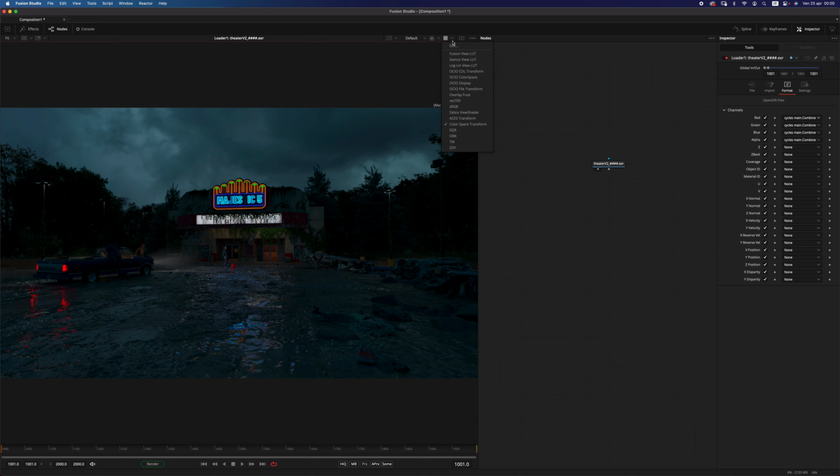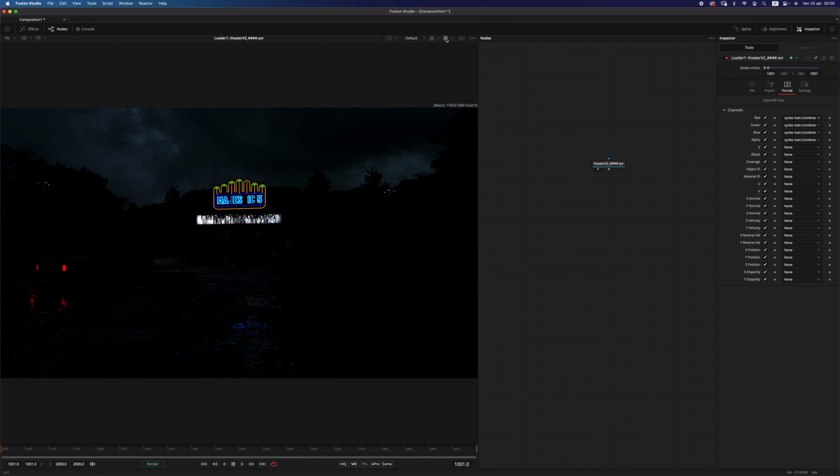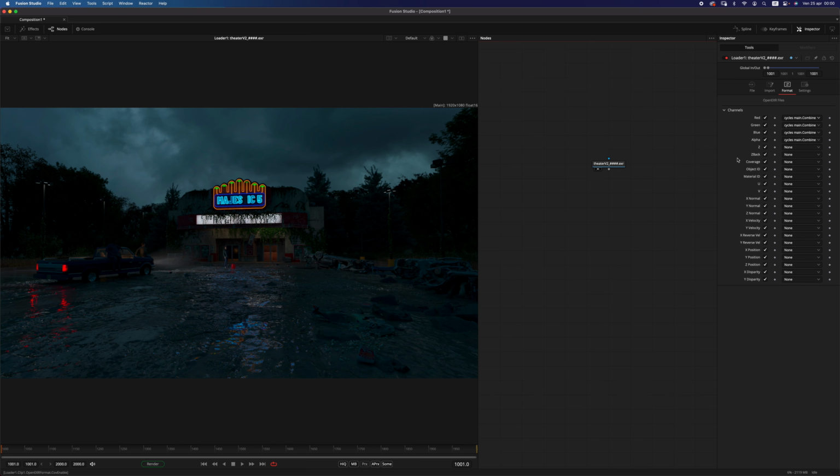Oh, and by the way, as always, we're working in a linear color space. Since we are here looking at this channels tab, I want to point out that even though we now have a new layer system, the good old aux channels still exist and are still relevant. I understand that it can be confusing, but keep in mind that in Fusion there are still more than a few tools that need you to have data in the aux channels. So keep that in mind and try not to get confused by this.